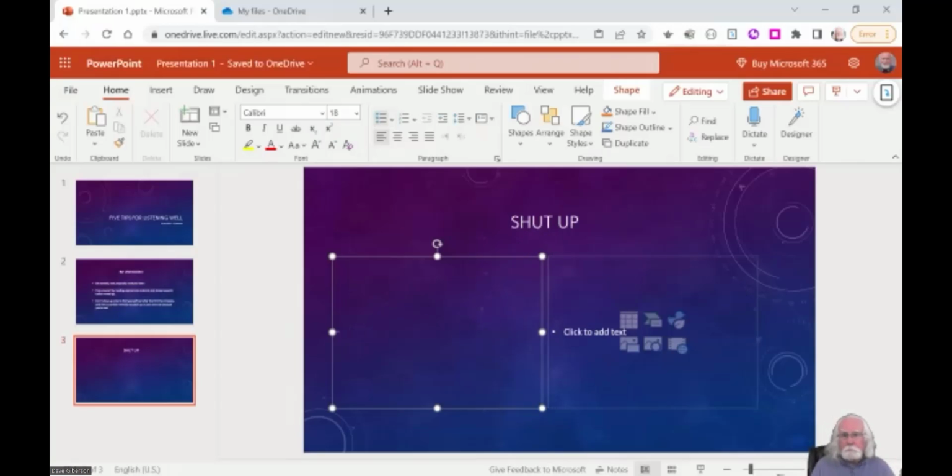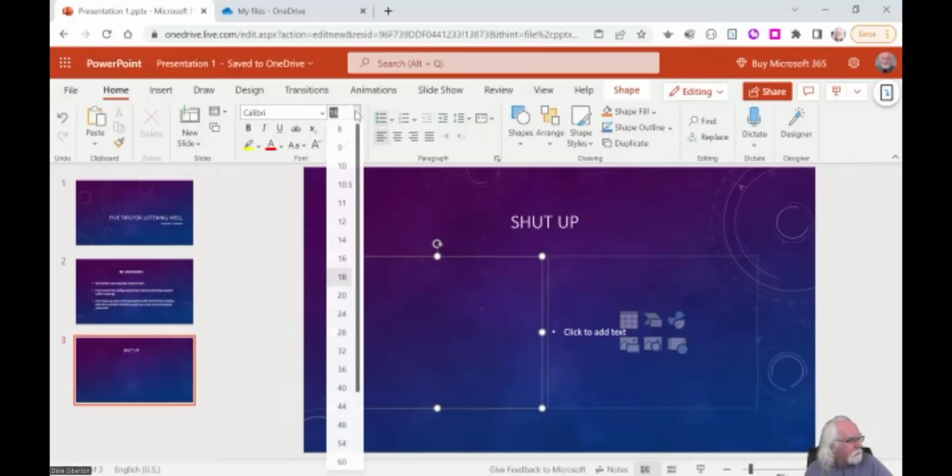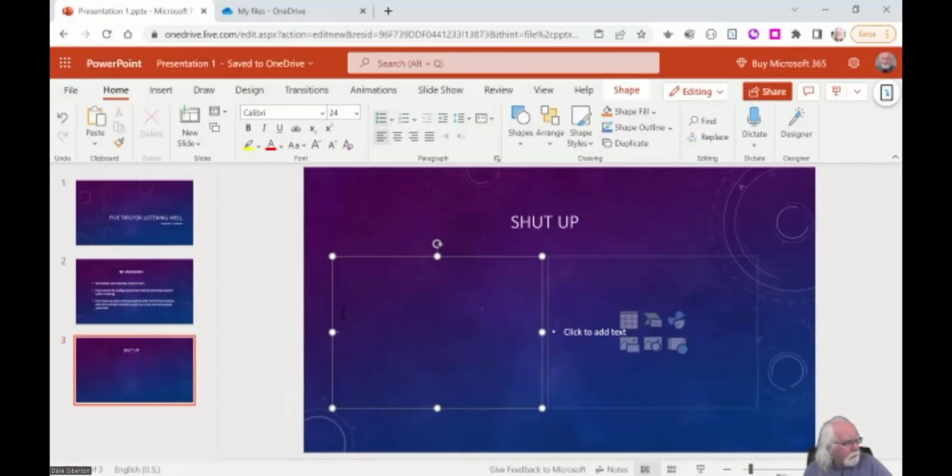But now I've got some bullet points I want to put in over here. I'm going to start with a bullet point. Notice it gave me a bullet point automatically, but I want this to be 24 point. That 18 point stuff, people in the back ain't going to be able to see that. 24 points about the minimum point text size you want on a PowerPoint slide. I've gotten a lot more sensitive to that over the years as my eyesight has deteriorated. So for the folks in the back who have had both of their cataract operations, you want to keep your bullets up to 24 point at minimum.